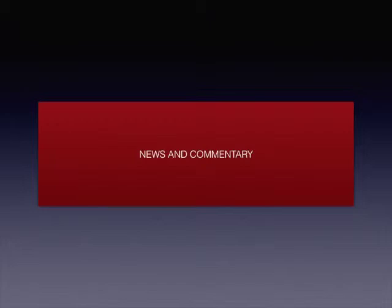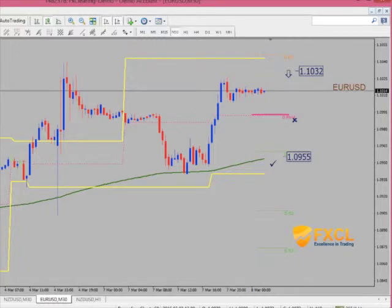So let's get started and let's take a look at the euro dollar. Okay, here's the euro dollar. This chart had an up move yesterday, and now it's sideways, and it's sideways because we're in Asia. And this is a currency pair, folks. If you look at the daily chart and the 4-hour chart, there is nothing on that chart that's telling me that this is bullish. I think this is just a very small impact. And I think this is going to come back down again. And surprisingly, look at how it reacted to that 200 exponential moving average. It bounced off it. It took it 2 times before it finally took off.